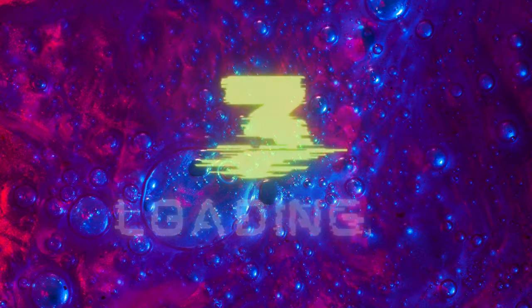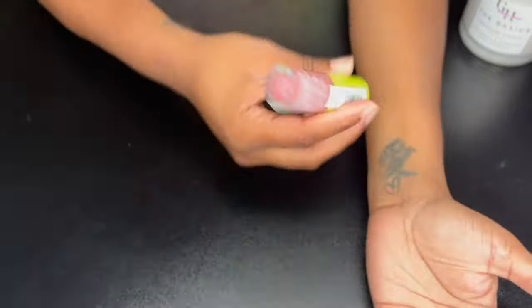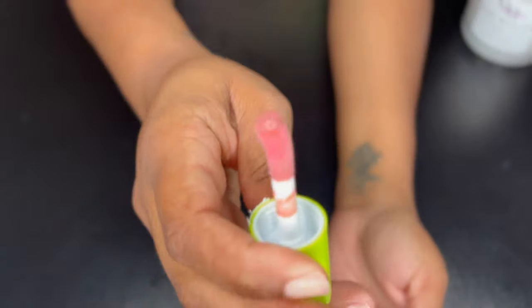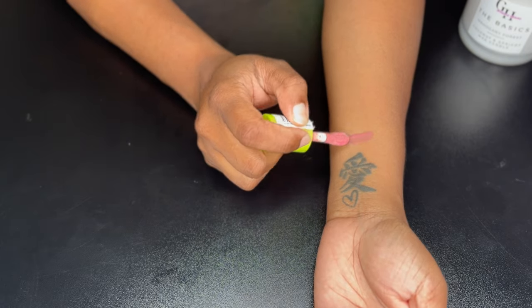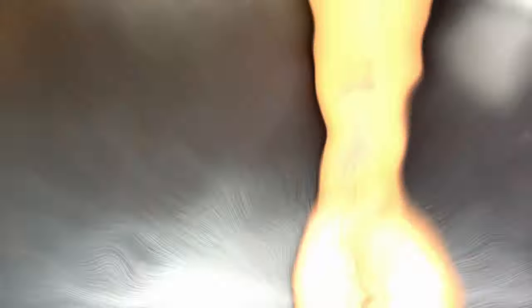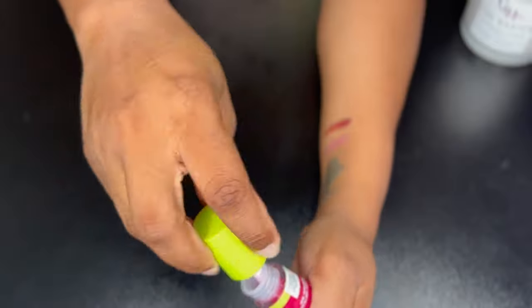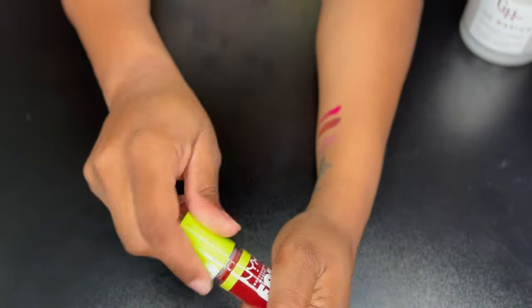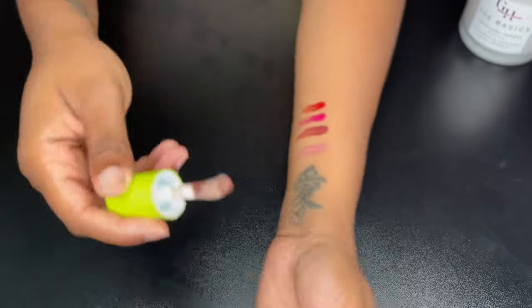So let me not waste any more of your time. I know y'all are here to see the swatch, so let's get into it. Quick disclaimer: I sped up this part of the video because it ended up not being possible to see the names on the actual bottles, but I still showed them anyway. At the end of the arm swatch is where I show you guys the actual names of the lip glosses. So don't worry, the names will be there if you see one you like.